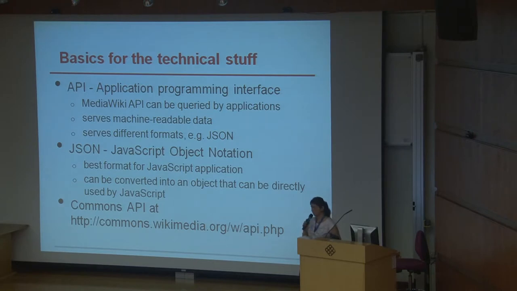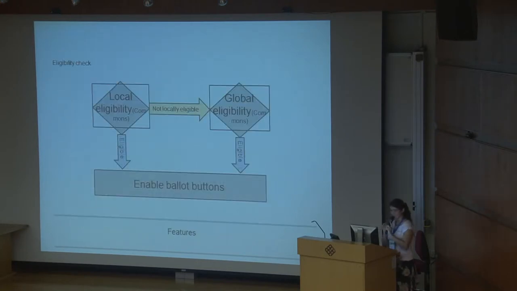Actually, the script uses the API of Commons all the time. And because of that, that's why it takes so much time. Sorry, that would make a noise. That's why it takes so much time, because the MediaWiki API is very simple. I'm very sorry, I can't touch here. Every time I touch here, it makes a noise. I'm sorry. And the Commons API is down. That's the Commons Wikimedia API PHP. If you want to find it, actually there's a link for the script as well, but it's not in this page. It's another one. So that's how it works.